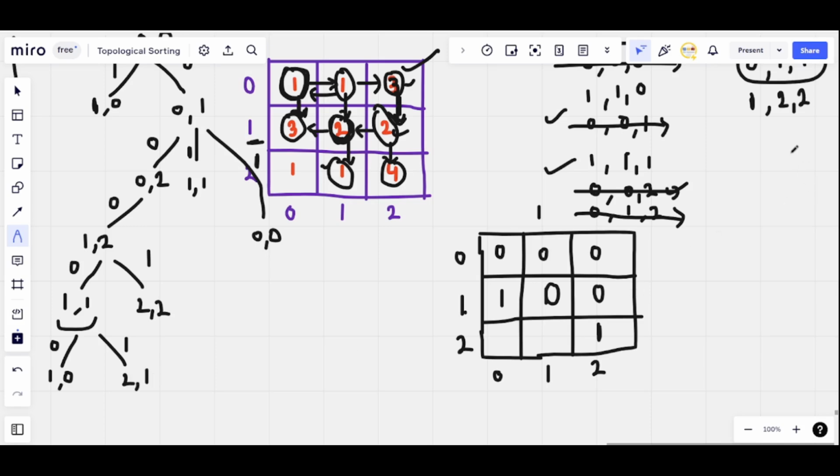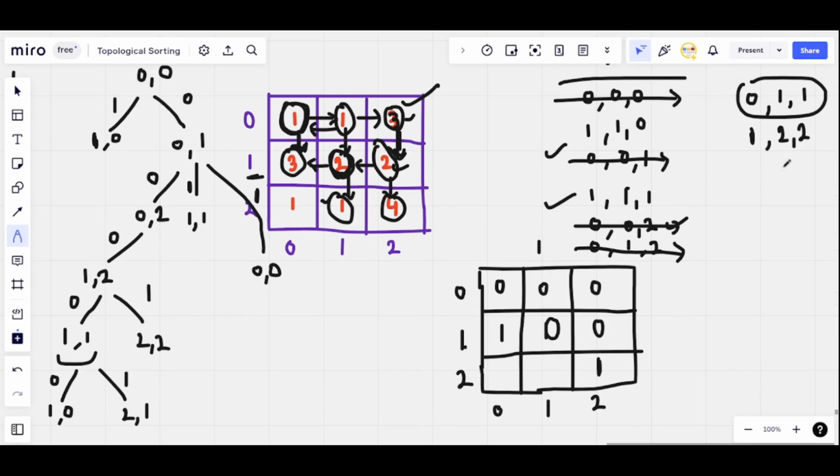So for cell 2 1, I will push these two tuples, 1 0 with 0, and 2 1. I will also update the distance here in the matrix, because you can see that for cell 1 0 the answer is 1, but we are getting a better answer here. So that means I have to update it. So I update its distance to be 0. And then I also push this cell 2 1.